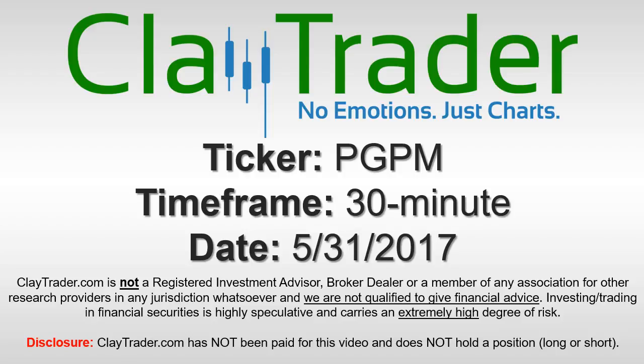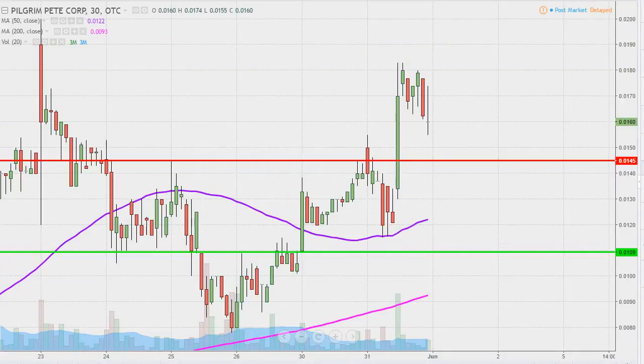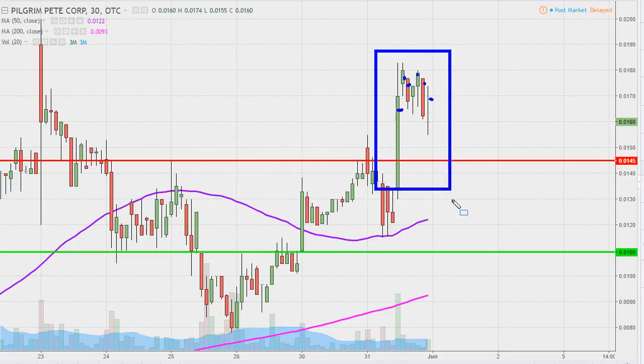We will take a look at the 30-minute time frame. Real quick, what do I mean by 30-minute in case maybe you're new to charts? Instead of each one of these candlesticks here representing 1 day's worth of price action, which is what you would normally see, each one represents 30 minutes. So while this here may look like several days worth of time, it's actually today's price action broken down into 30-minute time slices. I like this time frame. I think it does a good job of telling the quote-unquote story of the price and just makes mapping out levels of support and resistance a bit easier to see.